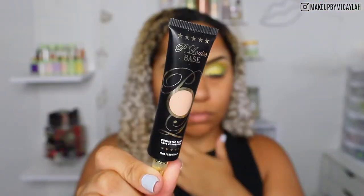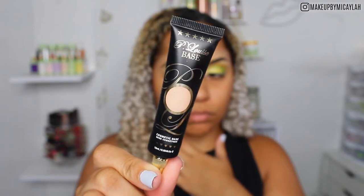Okay, so I did my brows with the Kai brow pomade in the shade dark brown. I really like this brow pomade. I've been using it ever since I got it, honestly. And now we're going to prime with our P. Louise base in the shade Rumor 2.